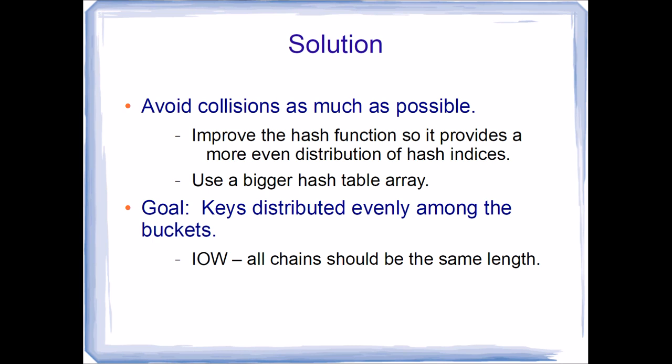Consider a hash table array that only has one element. If we were to insert 100 values into the hash table, we would definitely have 99 collisions. Let us assume that we have instead an array that is 100 elements long, right? That contains 100 buckets. Let us also assume that we have a hash function that would provide us an even distribution of hash indices, so that we would have one key in each bucket, okay? Thereby avoiding collisions, and thereby avoiding a situation where we have to do linear searches on any of the chains in any of the buckets.